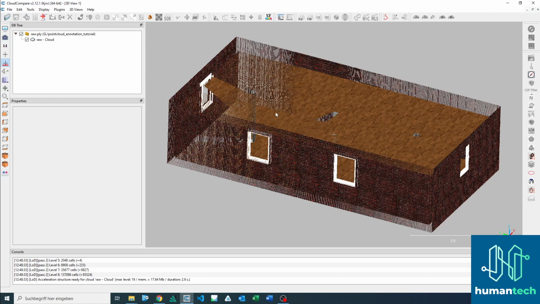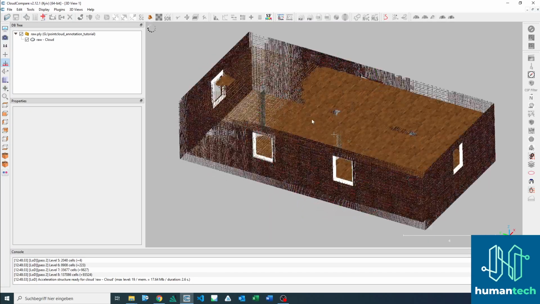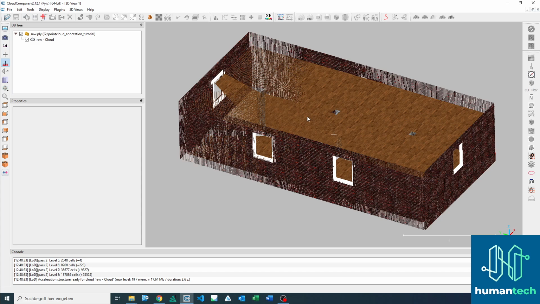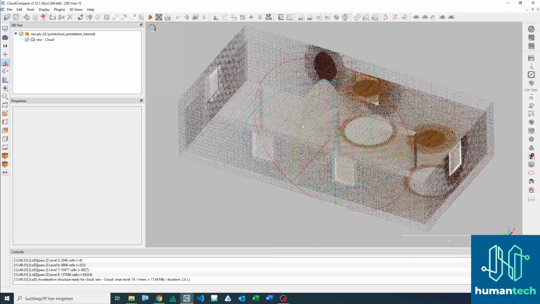Depending on your memory size, CloudCompare might also break with very large file sizes. So you can estimate that if you have a point cloud, you need 2 to 3 times the memory space available than the point cloud file size. So if you have a 10 gigabyte point cloud file, for instance, you need at least 30 gigabytes of RAM memory to open and work with it. Otherwise, CloudCompare will break and not work anymore. So under these circumstances, it might be necessary to just split the point cloud and do it in multiple scenes.